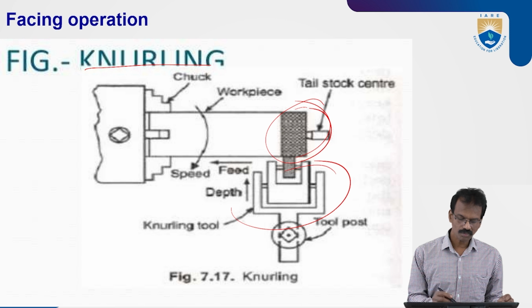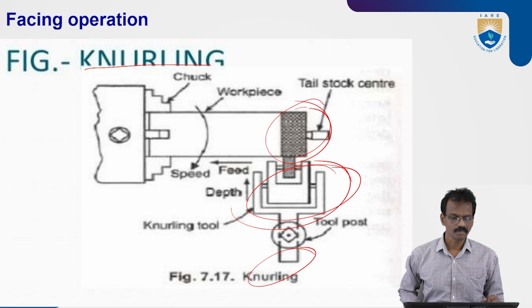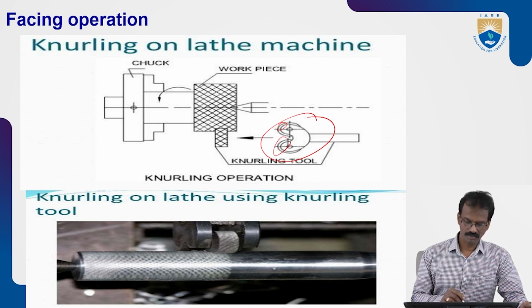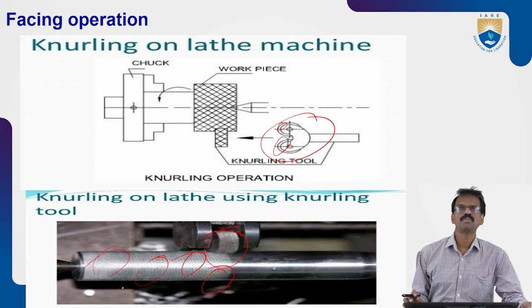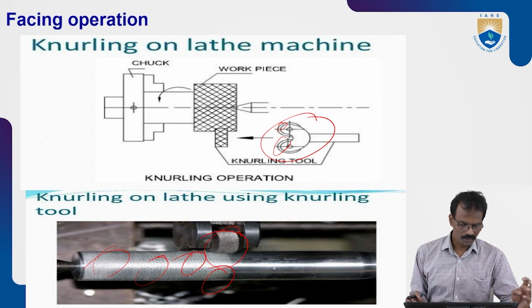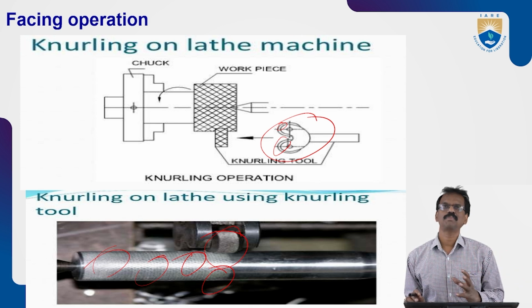Here, this is a knurling tool. Knurling is imposing or making a diamond shaped structure on the workpiece. That is called knurling. We will see this knurling operation. There are two wheels. We position these two wheels on the workpiece and apply some pressure like this, and we get the diamond shaped structure. Here material will not be removed, material will be formed into the diamond shaped structure. So this is one of the forming techniques. The main purpose is the gripping of the workpieces.